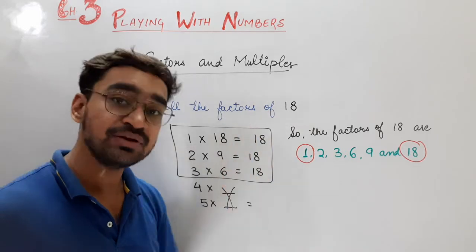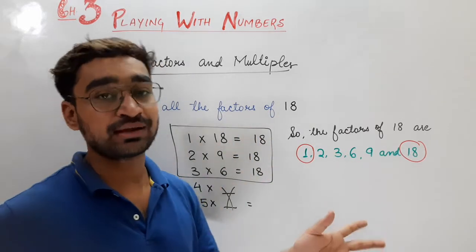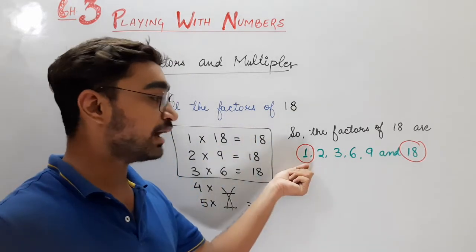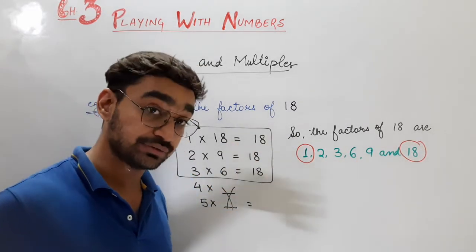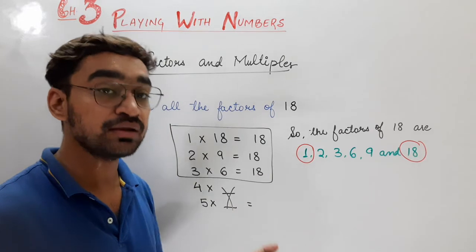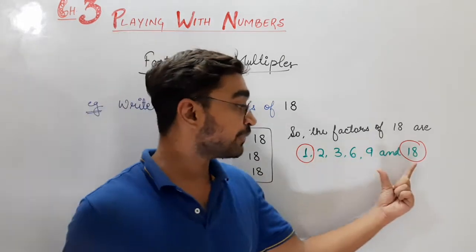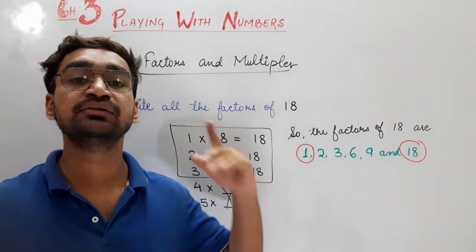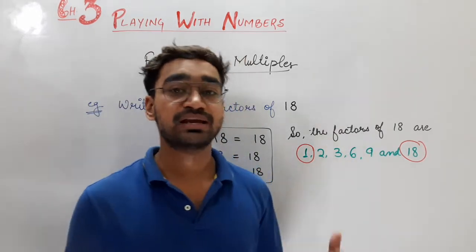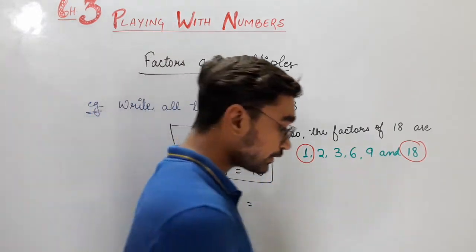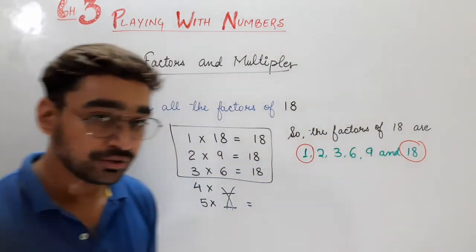If I am asking about 7, there are no other factors for 7 except that number and 1 itself. 1 and that number, there will be no other factors, because 7 is not coming in the table of other numbers. So 1 and the number are always the factors of that number. Rest might be different. Rest might be other numbers here. So factors is just what?